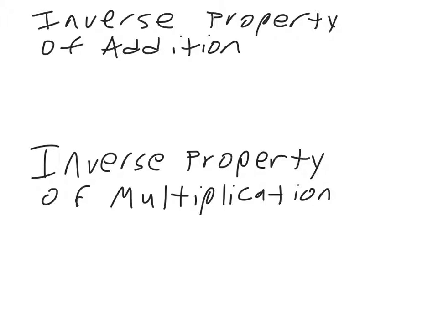Now we're at the inverse property. And once again, one for addition, one for multiplication. So what inverse is, it's dealing with the opposite. So what is the opposite of each? So in addition, if we have some number A, the opposite of that would be negative A. So in addition, the opposite of a number is to change the sign. Make it negative, or if it's already negative, make it positive. And the inverse property says that if you have those two numbers and you add them together, you will always get 0. Quick example of that, if you have 5 and you add negative 5, you will get 0. Make sense?